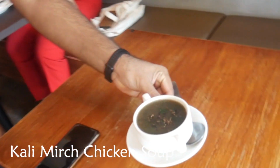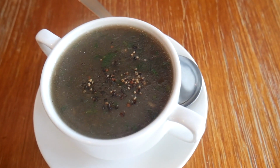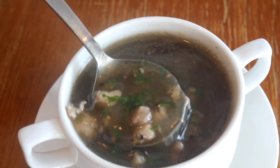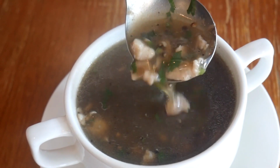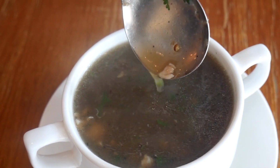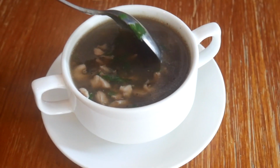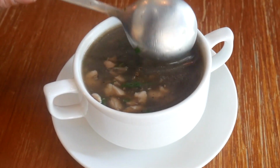That we'll go through is the soup. It's called the Kali Mirch chicken soup. Kali in Hindi is black, Mirch in Hindi is chili. We have minced chicken. They're cut into very, very fine pieces. So essentially we don't actually use chilies. We use black pepper. The reason we don't use chilies is because sometimes when you have very finely cut chilies, they give out too much of spice, and that kind of kills your palate even before we started. But pepper is something that you can have, and it doesn't really overwhelm you. So that's the first one.